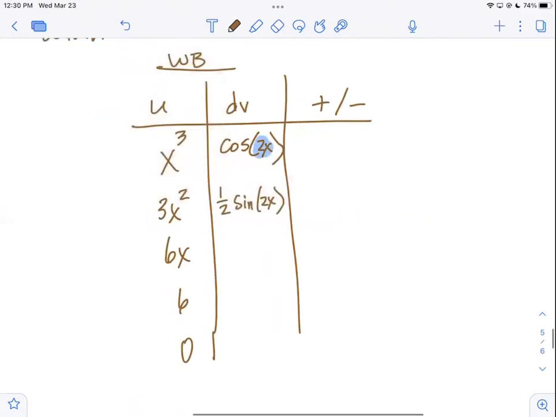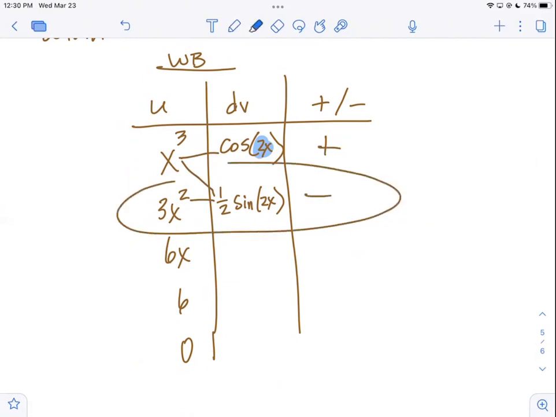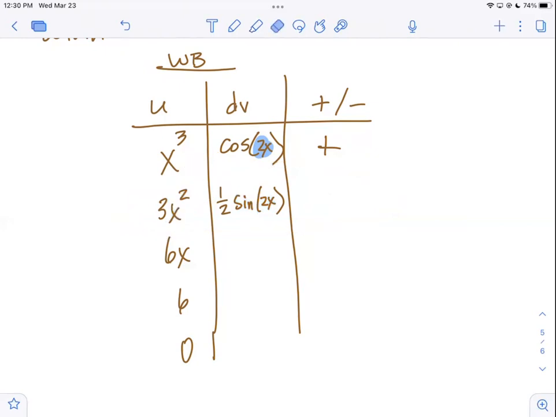Now, in this case, if you did the backward Zorro and tied it off horizontally with a minus the integral, are you going to be able to integrate x cubed times sine of 2x? No, you're going to be in the same boat that we started with, except with x squared instead of x cubed. So that's how we know not to tie it off. When you can hit 0 in your u column, you just keep going. So there's a minus. The next antiderivative is 1/4.